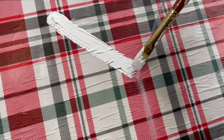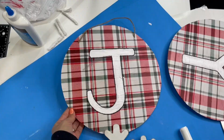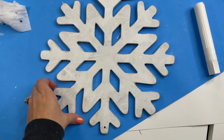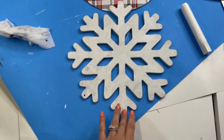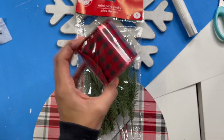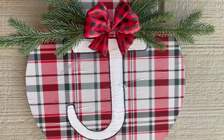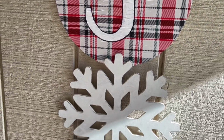And you guys can see it's kind of bumpy, but I actually like that look. It looks just textured instead of flat. And then I just use some regular house paint to draw my letters on there. I'm going to be using these picks and then also some Dollar Tree ribbon, and it is good to go.